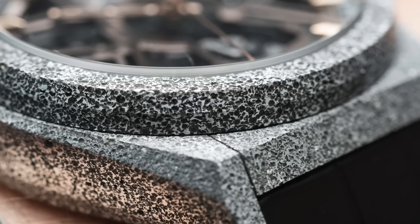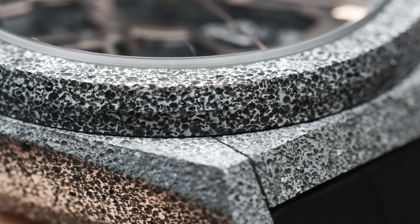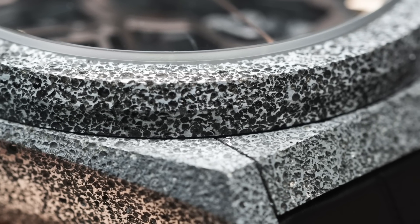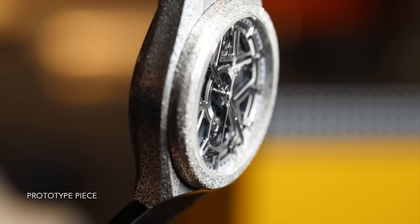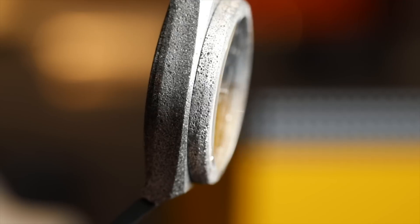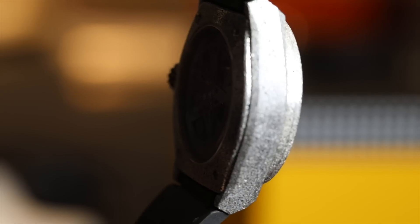This is Aeronith. It's an aluminum that's been bubbled — heated with air pockets — and it looks a little bit like concrete. It is a pretty nice material. 44 millimeter wide case, light, much lighter than titanium, like 2.7 times lighter than titanium. Neat looking and neat feeling material.